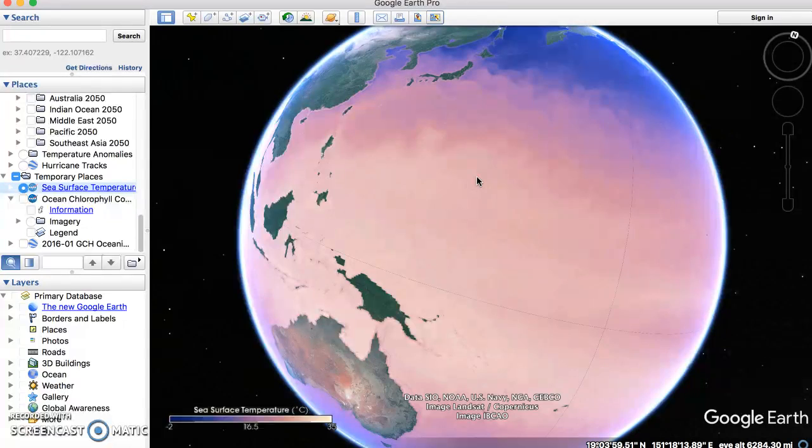So for example, I'll say, what is the temperature at, say, 25 degrees north, 160 degrees east? And so what I'm going to do is I'm going to drag my cursor over here. I'm looking for 25 degrees. All you have to do is 25 degrees north. That's about right. Close enough. And what did I say? 160 east. So I'm going to go this direction. And so then I'm just looking for it to go 25, 160, like this.